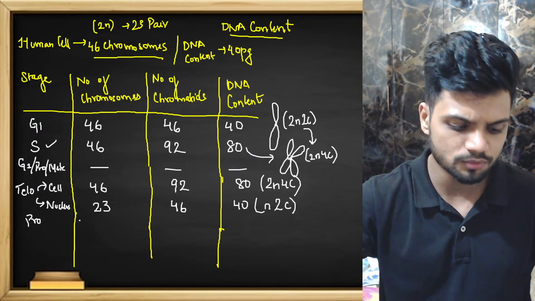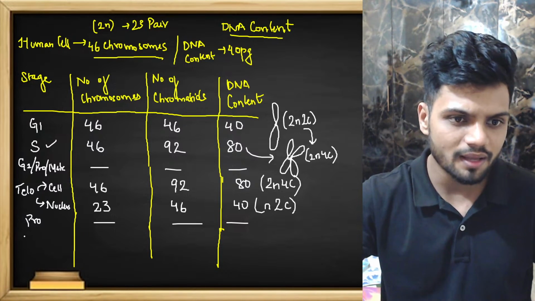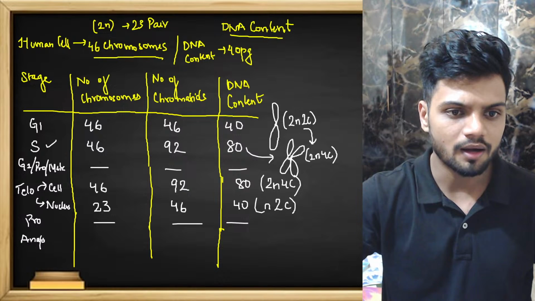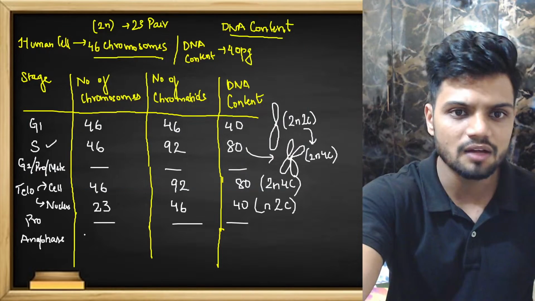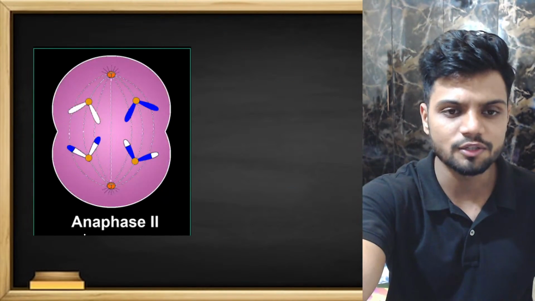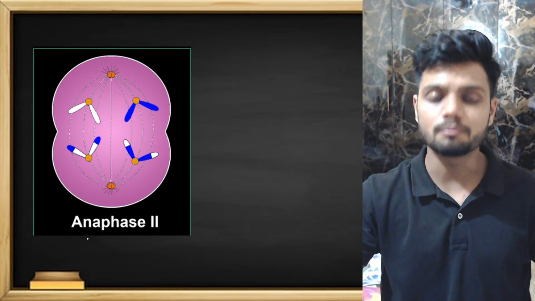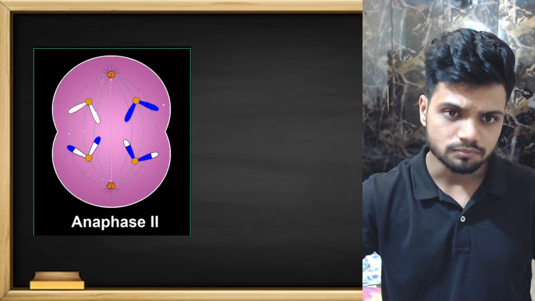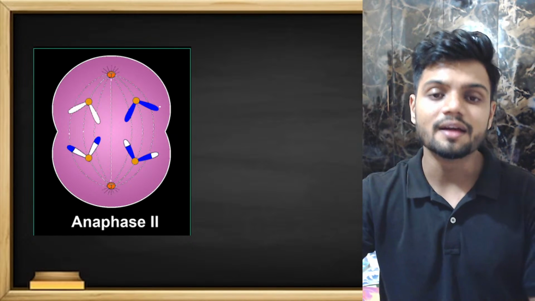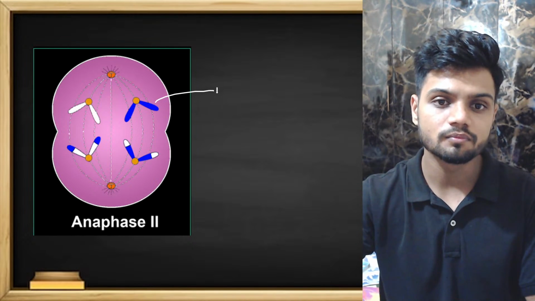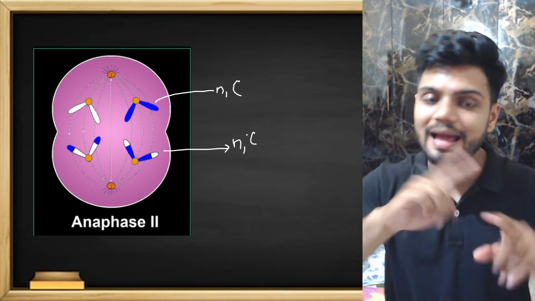In Prophase II everything is going to remain the same. Metaphase II remains the same. Now again a change will come in Anaphase. Why? Because in Anaphase, remember students, as I told you even in the case of mitosis, each chromatid will act like a chromosome. Did I tell you, students?